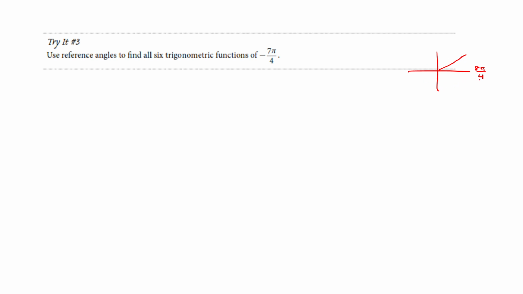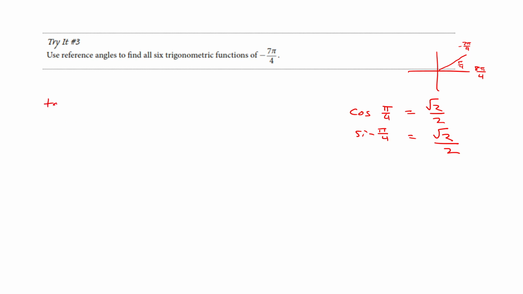So we go all the way around. We're not quite to 8 pi over 4, but we're past that point. So I'm right here in this quadrant. So my reference angle is the difference between negative 7 pi over 4 and 8 pi over 4. Do you see that this distance is going to be pi over 4? So I'm looking for the cosine of pi over 4, the sine of pi over 4, and I know that I'm in quadrant 1. That's an easy one if you remember the table. You could think it through like the square root of 3, square root of 2, square root of 1, but this one's pretty easy. So we have the two basic ones.